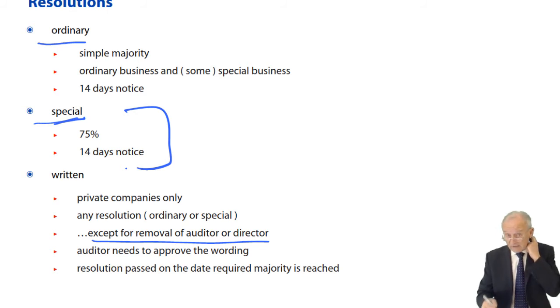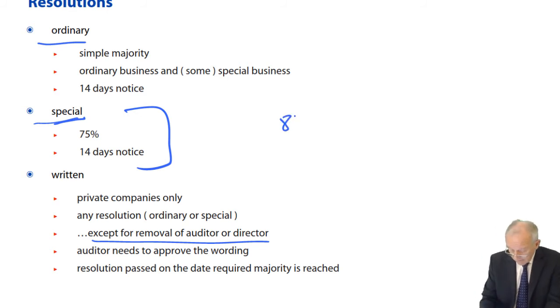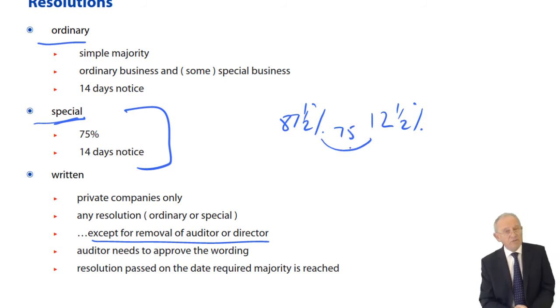Now, just think about this before I get into the detail of that. Are we looking here at 87.5% vote in favour and 12.5% voting against, giving us a difference of 75%? Is that what is meant by a 75% majority? No. The Act actually says that a special resolution is a resolution that is passed by a majority of not less than 75% of the people voting in favour of the resolution at a meeting of which not less than 21 days' notice has been given, specifying the intention to propose the resolution as a special resolution. So that's what it did say.